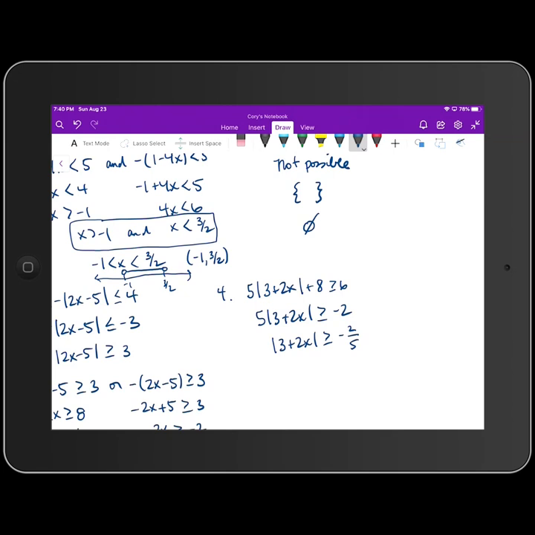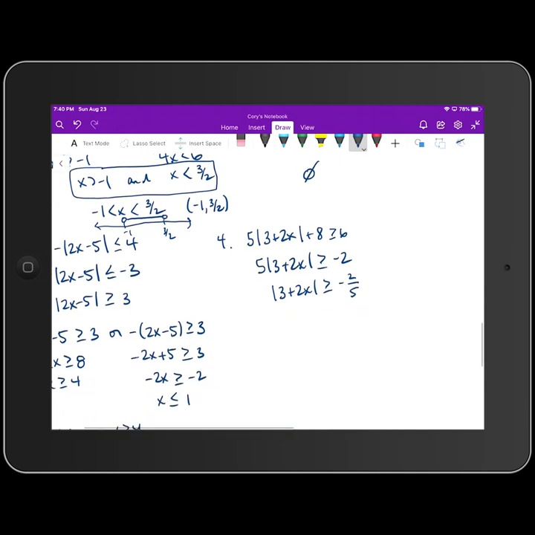Well, again, let's look at this inequality and see what makes sense for us here. Again, we know for an absolute value function, either the outputs are going to be 0 or the outputs have to be positive. Well, isn't 0 or any positive number always going to be greater than or equal to negative 2/5? So if that's the case, there are two ways for us to write solutions. Any real number is going to be a solution.